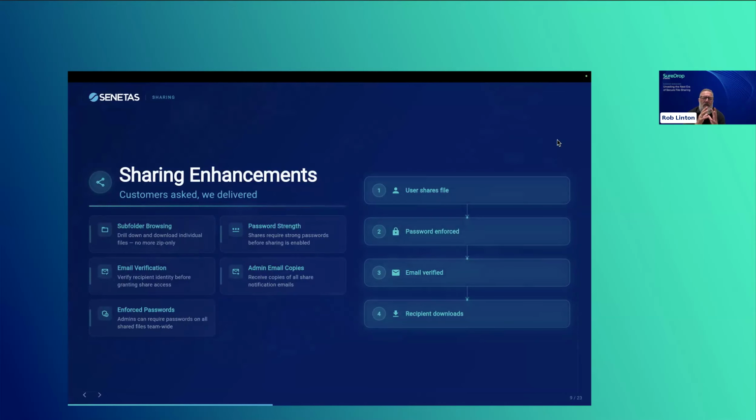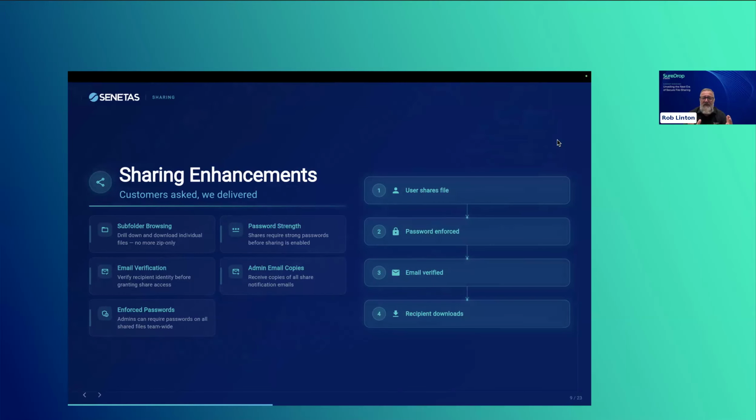Sharing enhancements, we've done a lot to enhance the ad hoc sharing. Previously with ad hoc sharing, when you shared a folder, the users would really only get the option to download the entire folder as a zip file. We've completely enhanced the sharing experience now. End users now have the ability to break open a folder and browse through the contents of a folder and actually only download one file that they're particularly interested in. They still have the ability to download the entire folder if they want, but now they can actually browse into it and just find the file that they're interested in.